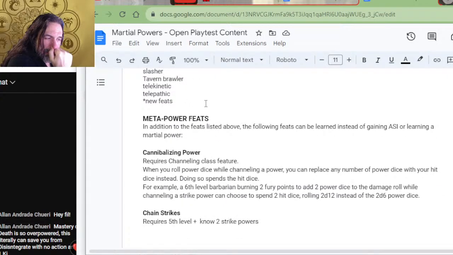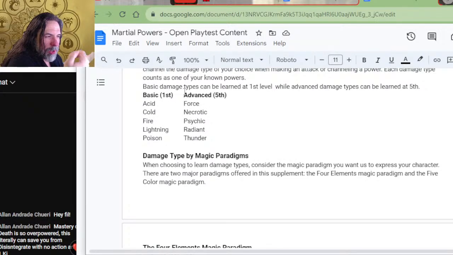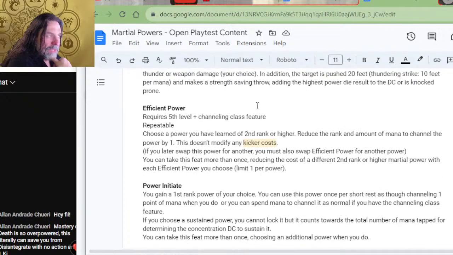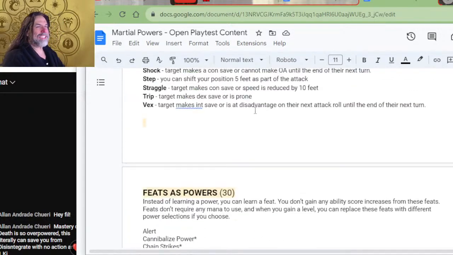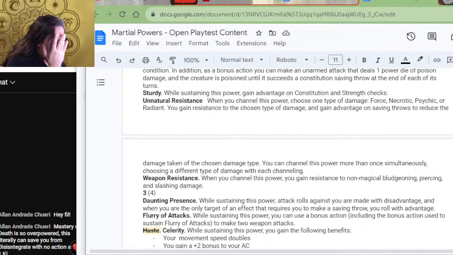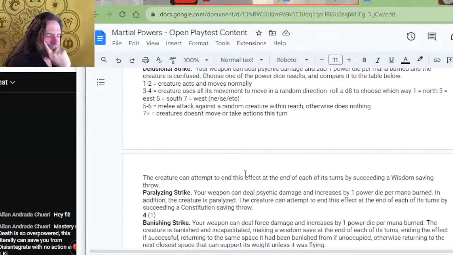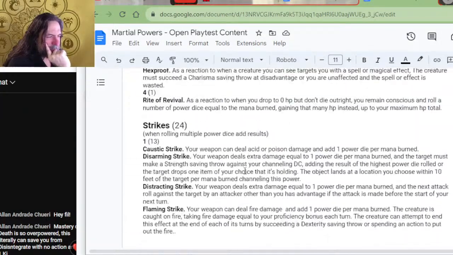Nope. Nothing there. How about... And we have the damage types already. We have the necrotic damage that we already gave you at 5th. Yeah? Shit. Alright, we're going to have to get imaginative now, guys. Luckily, we only have 2 things we have to be imaginative about. So let's see if we can stay inside the first rank and just define some cheeky little cheats. I mean, we can cheat some shit in.